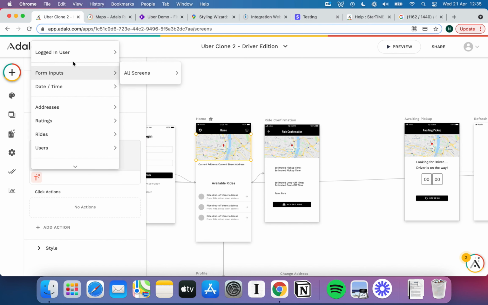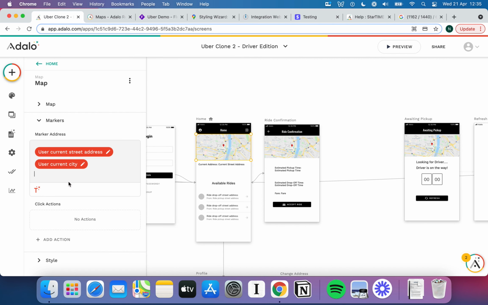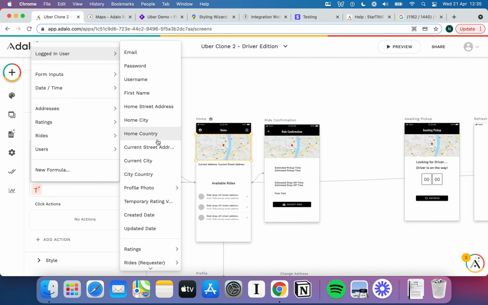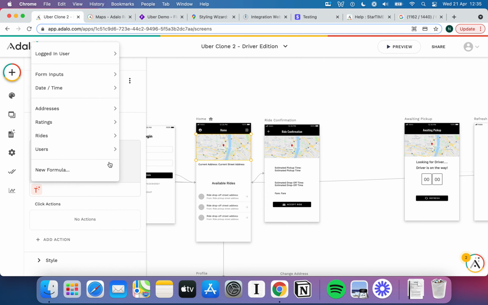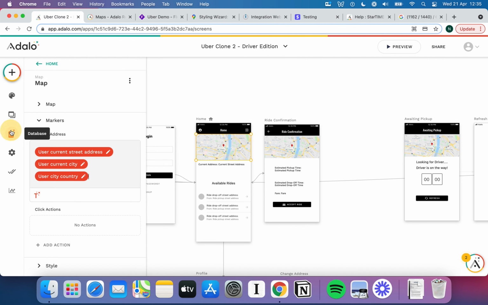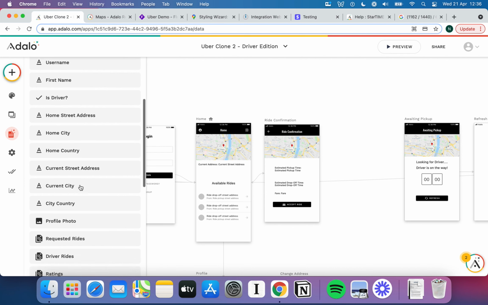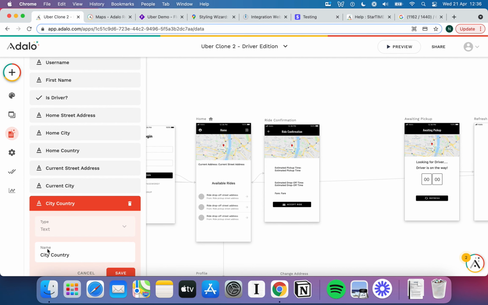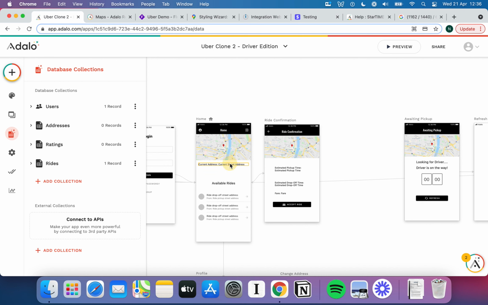We're going to have their current city. And we're also going to have their current country. And again, we're just putting that in there so that it shows properly. What did I call that? City, country? Is that what I called that? I did, and I thought I'd done that in the last video. I did notice I had something was called city country, and I wondered where that was. Clearly that was supposed to say current country, so apologies on that. Just fixed that now, and of course that will fix it for both apps.